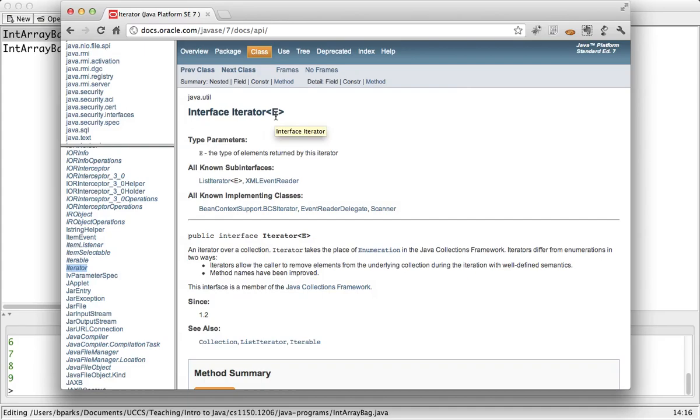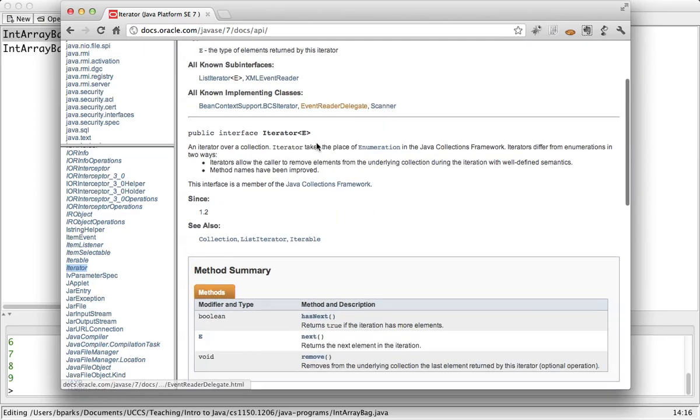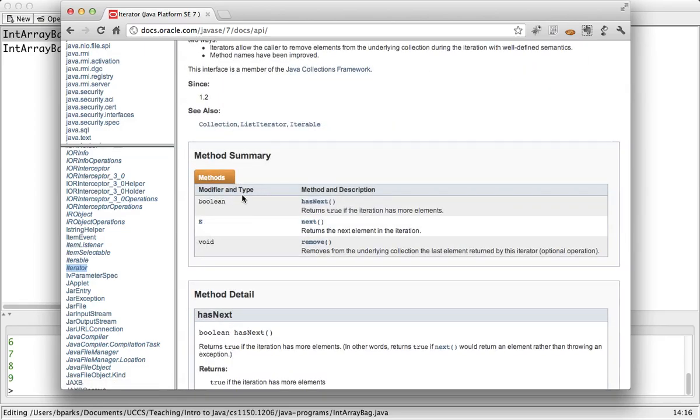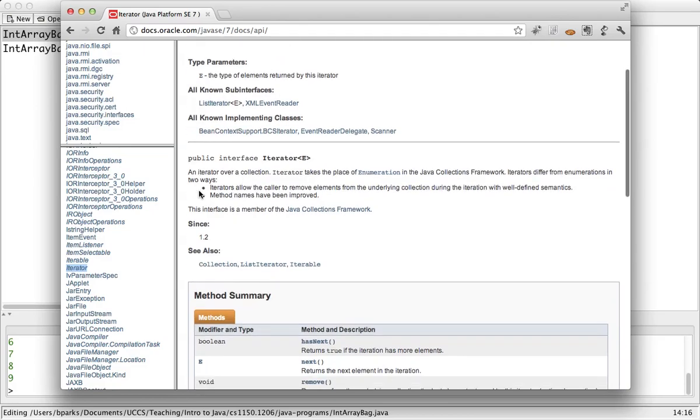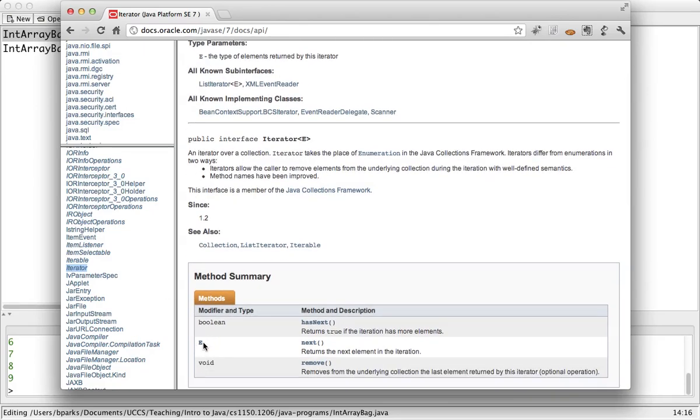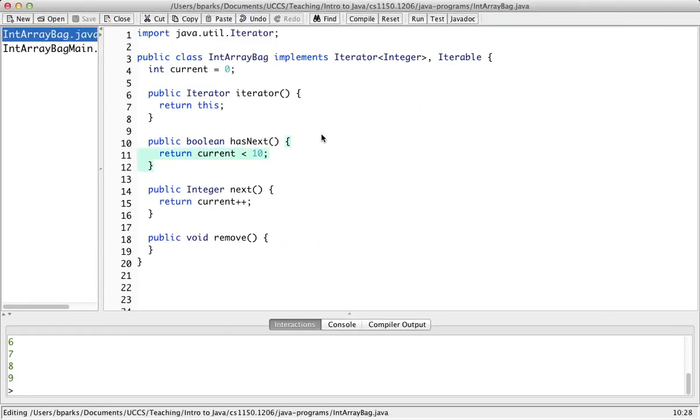This is an interface that represents an iterator over some object, and everywhere that E appears in the documentation, you replace it with that type. So I put Integer here, which is a wrapper type around the primitive type int. So next must return an E, meaning next must return an Integer. That's the only change I have to make there.